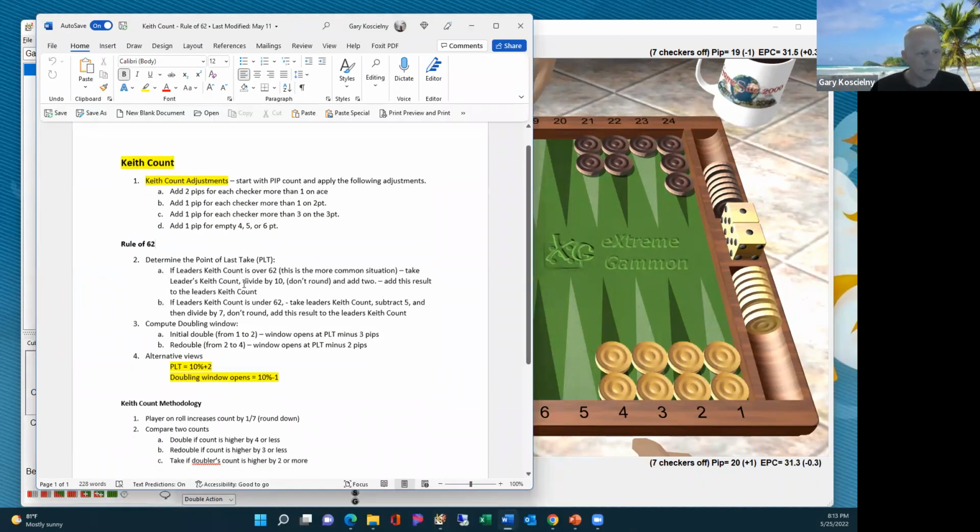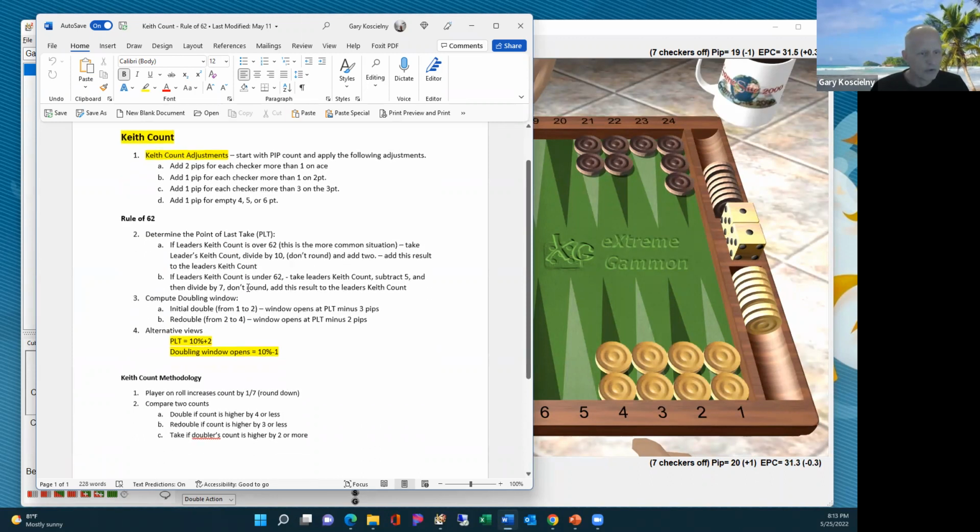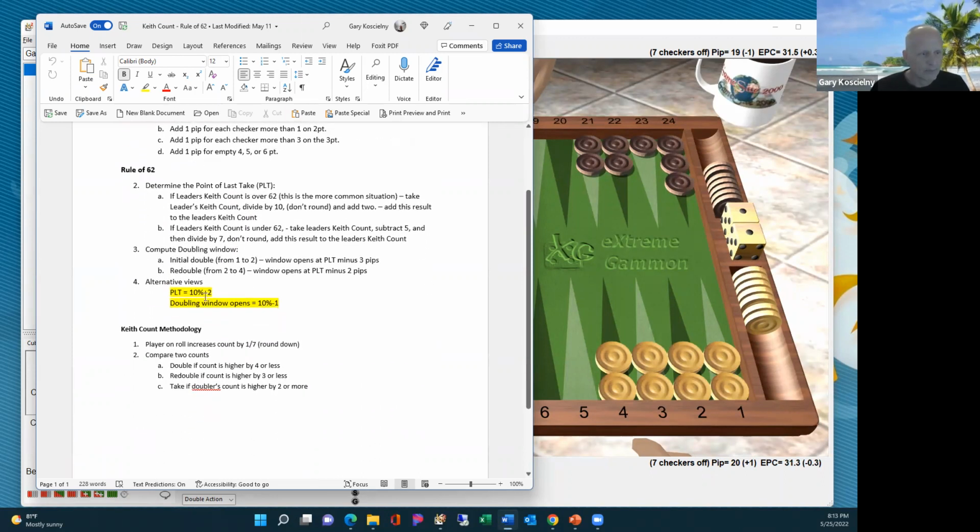Now, the formula for under 62 is here in this document, and I have put this in the shared drive already. It's a little bit more complicated, but we're going to start with the Keith count, and again the point of this is to calculate the doubling window.